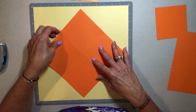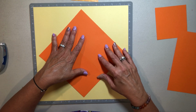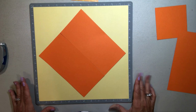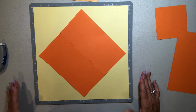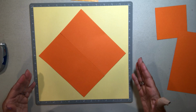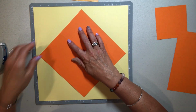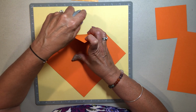And I think, again, this is a really awesome way to use that one piece of cardstock. You're really not getting any waste at all. And then once I have them in position, and I'm putting this layout, these papers on my cutting mat, I find that it is really wonderful when you're doing this kind of piecing and arranging to have your sort of rulers on every side. So I know that I can put this at 6, 6, 6, and 6, the points of my square, and it should come out nice and even.